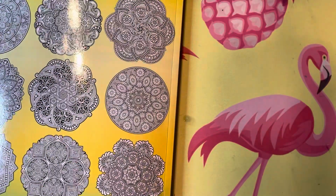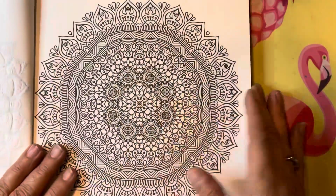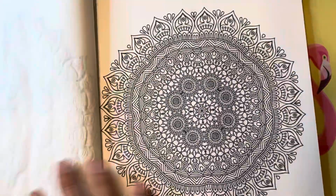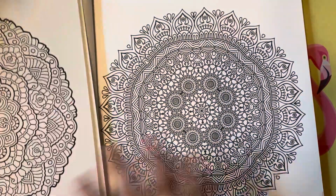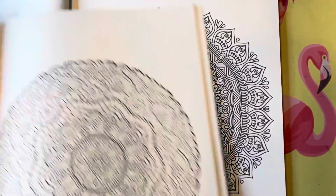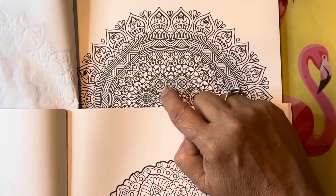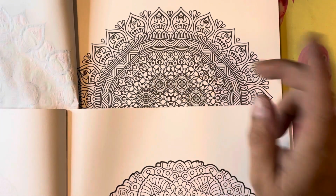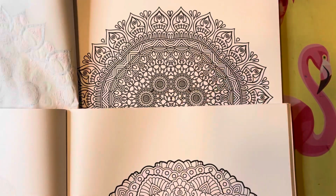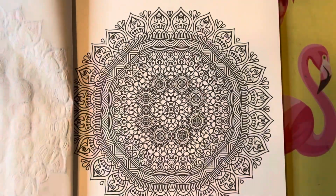And then, like I promised, I'm just going to show you, I think I've done a flip of this before, but here are the mandalas that are in this other book that I have. Compare that to, and this is what she's talking about. You see all this other little stuff and these dashes and everything else in there? She's taken that type of stuff out. So it doesn't make it as intricate, but they're doable.